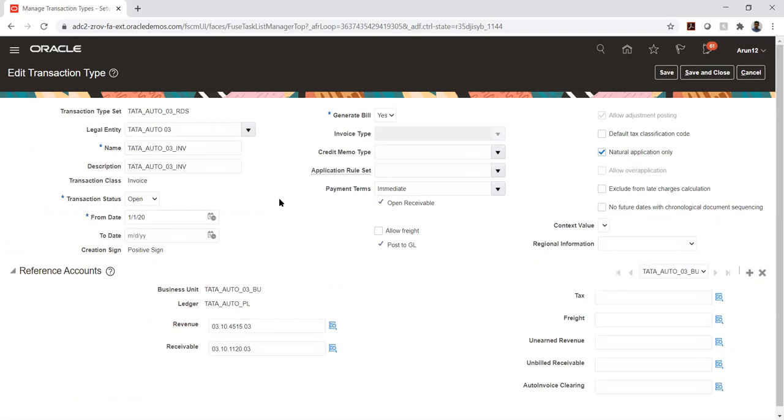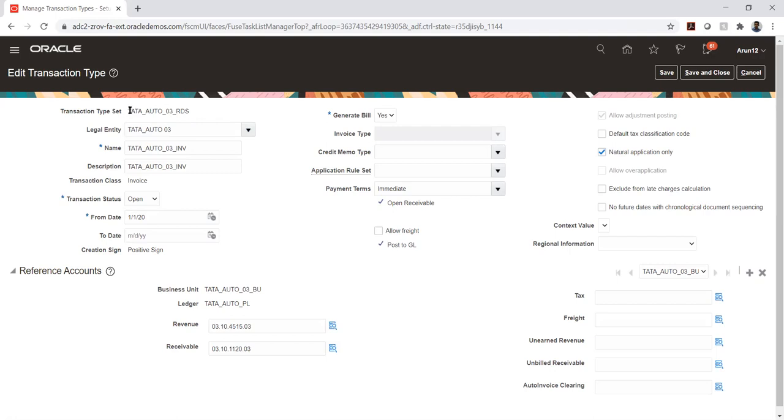Here I have my reference data set. If you see, I have attached Tata Auto 03 RDS. On top of this particular reference data set, the system will let us configure or do any kind of transaction.